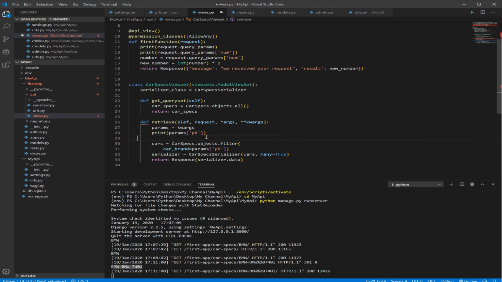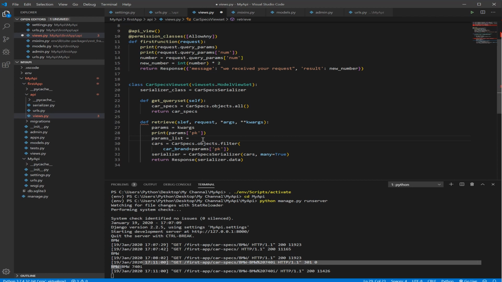We need to come here and split this parameter. How can we do that? Okay, let's use a variable called params list, equal, and this is gonna split the parameter that we receive. We use dash as a separator between the two parameters. So we need to split this into BMW and BMW 740i. How do we achieve that?